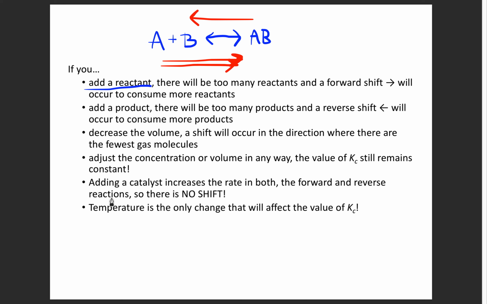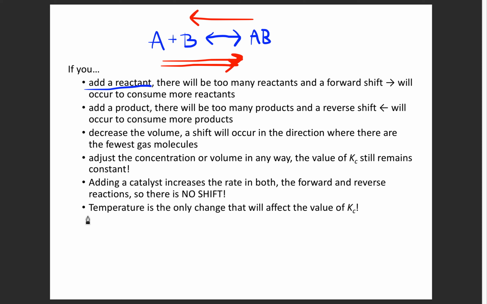All right. Now, if you add a catalyst, if you remember way back when we talked about catalysts, it seems like it was a long time ago. Catalysts increase the rate of reactions in both directions. So even though a catalyst will speed up a reaction, it's going to speed it up in the forward and the reverse direction. So all a catalyst really does, it doesn't cause an overall shift left or right. It basically speeds up both directions at the same time, helping this reaction reach equilibrium more quickly.